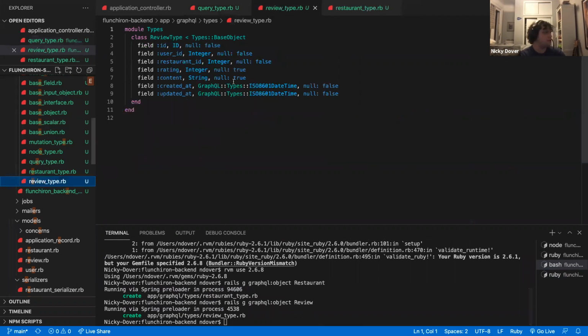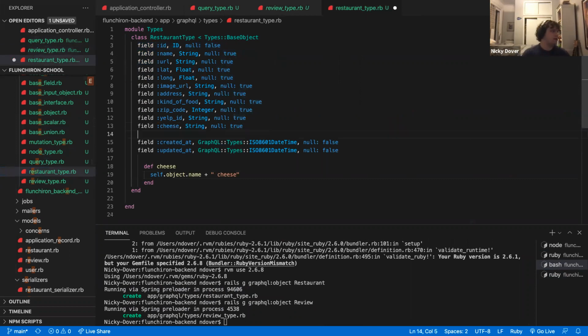And we, of course, have a review type in our backend, right? But now all I need to do to make this work is give this a field, a review, that is a review type in an array. You'll notice there's this little bad boy right here. And because I already have a method for reviews that restaurant can call, it's just going to go ahead and call this if I want it to. But it can go a little bit cooler and a little bit further here.